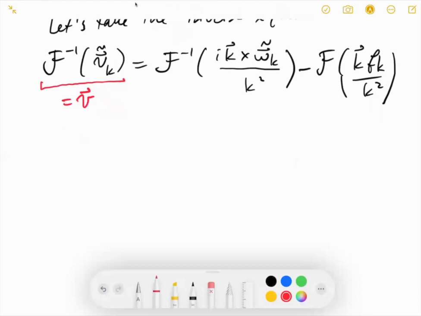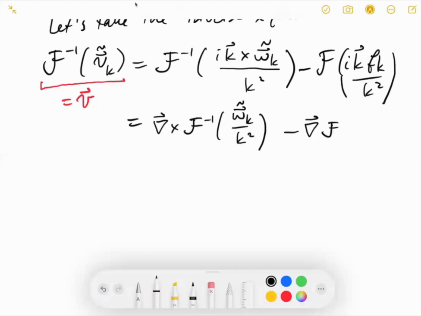Well, let's use our trickery box. So we have an i k vector, and we're going to change the i k vector into a Nabla operator, because we're allowed to do that. That is the W field over k squared. And I think I'm missing an i somewhere. Yeah, i. This is the inverse transform of that field over k squared.